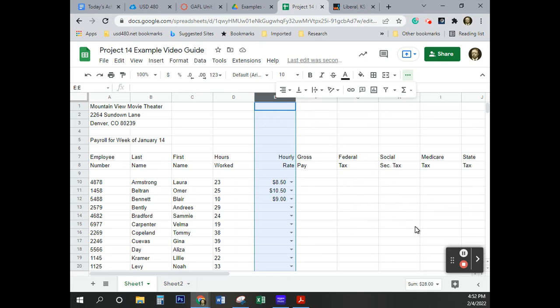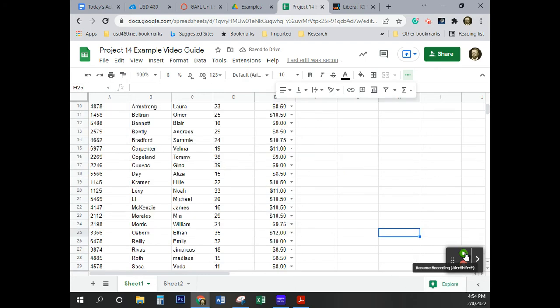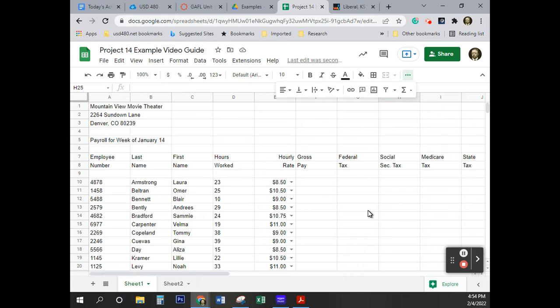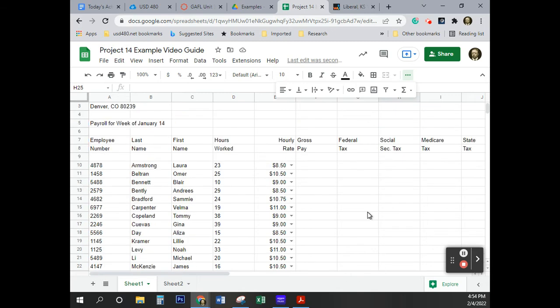I know they had us left align everything here. I honestly don't know why they did, because frankly, it's wrong. And we're going to have to go through and fix all that. Money is always aligned to the right. So go through and finish putting in these here. Okay, at this point, you can see that I've got all of these numbers here put in.